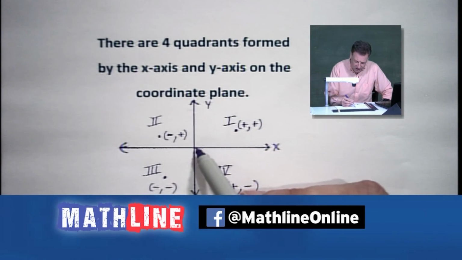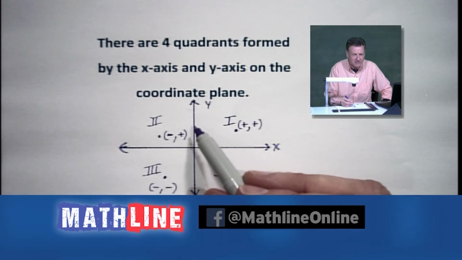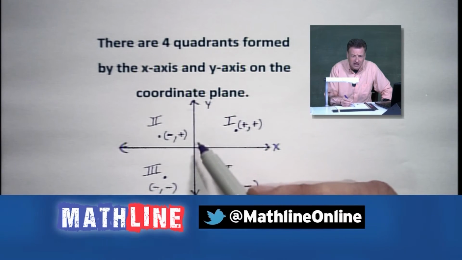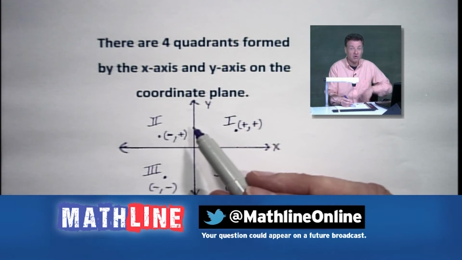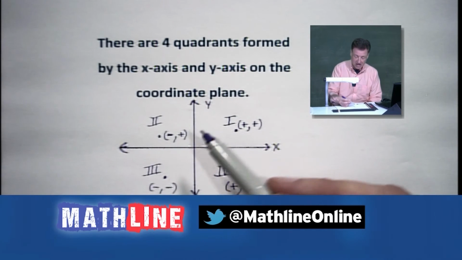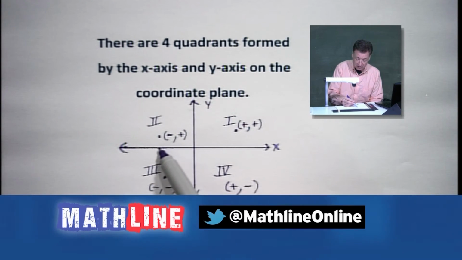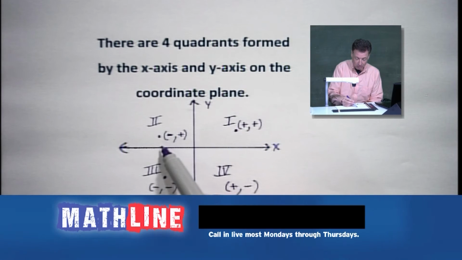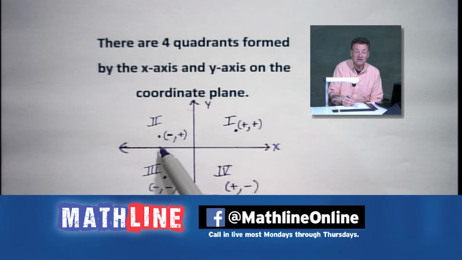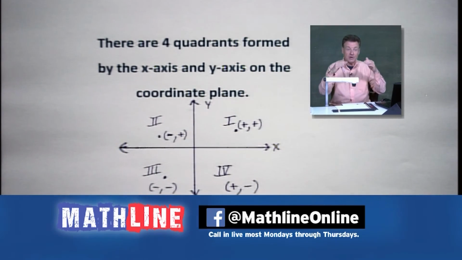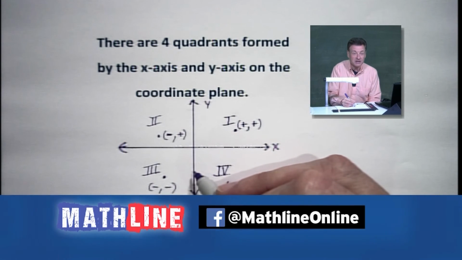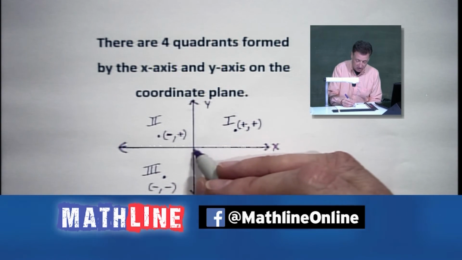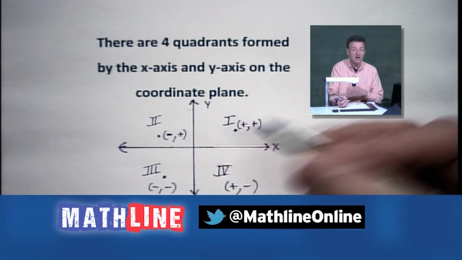How about a point up here on this axis? How would I get there? Well, I'm going straight up. I'm not going anywhere left or right. So if I go straight up, I'm going to be at 0, 4, okay? Now, if I go this way, it's going to be negative 4, 0. That means I go left 4 and I don't go anywhere up or down. And last but not least, coming down here, y'all got it? Where's it going to be? Go nowhere left and right at 0, come down to negative 4.